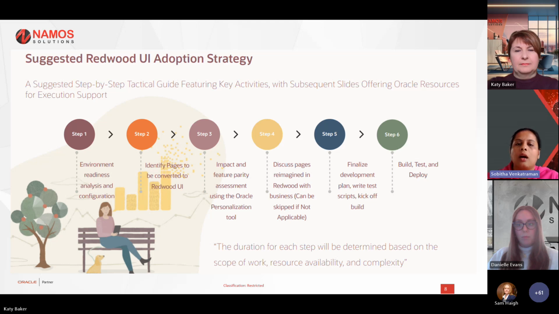So again, step one would be getting the environment ready, analysis and configuration, then identifying what pages need to be converted to Redwood, then doing an impact assessment using the Oracle personalization tool.